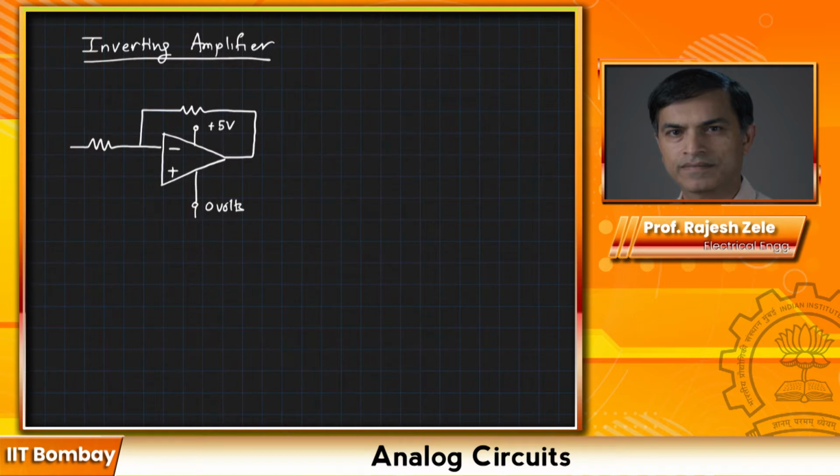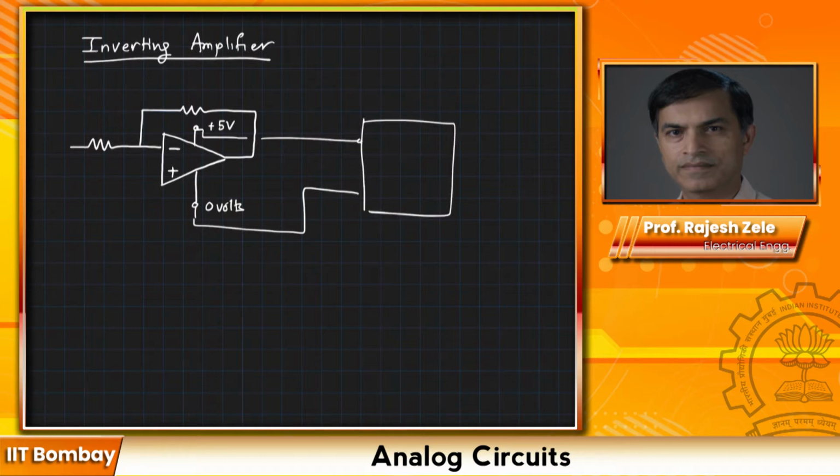So this would be 0 volts and this would be connected to your supply, which is coming from plus and minus. Let's say this would be a 5 volt supply. All right, so this term, the 0 volts, is also called ground, or system ground or chassis ground, something like that. However, there is another term we like to call analog ground.